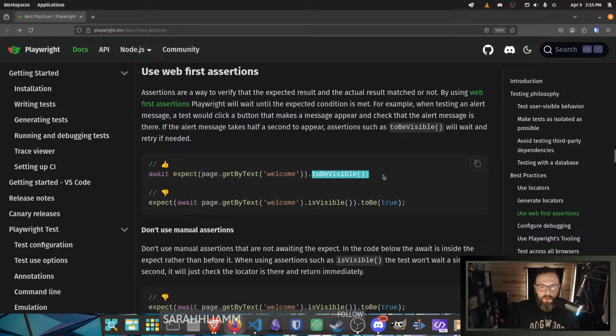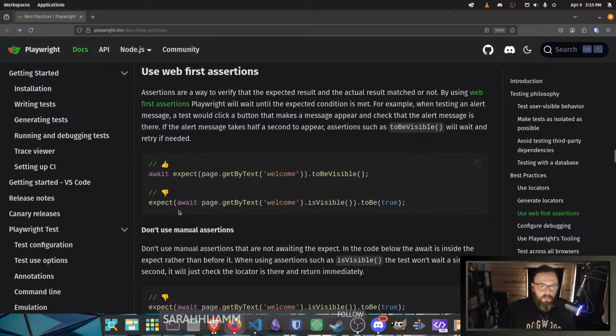Oh, so is it the toBe? Is that the big difference here? Because here we're expecting... I wish I could understand better the big difference here. Will this check that it does it once?